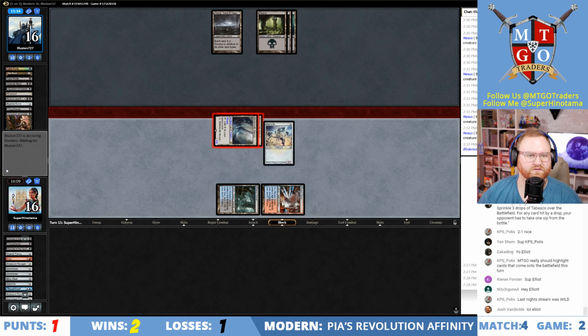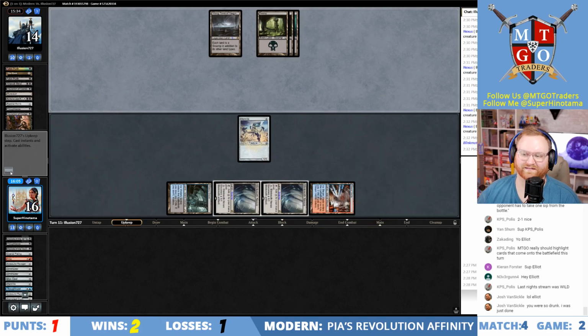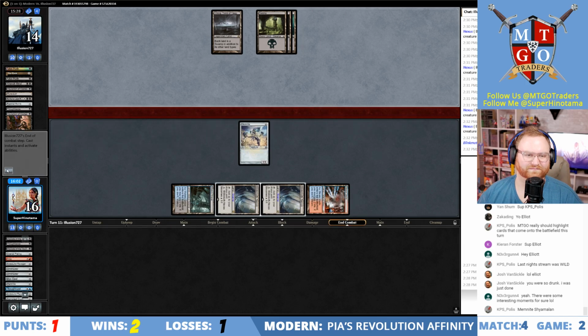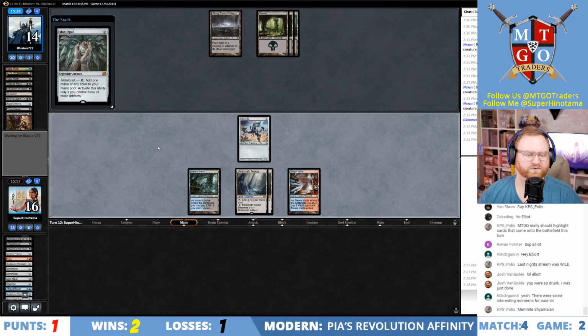Getting in for 2 here, down to 14 if we can. Alright, slowly but surely we're winning against this guy. Oh, is he drunk? On a passing turn once again. Mox Opal for us.